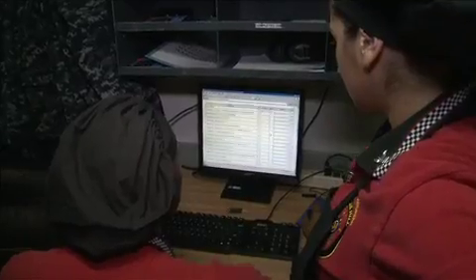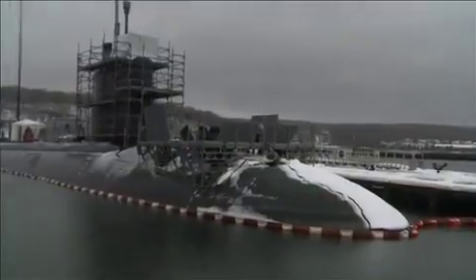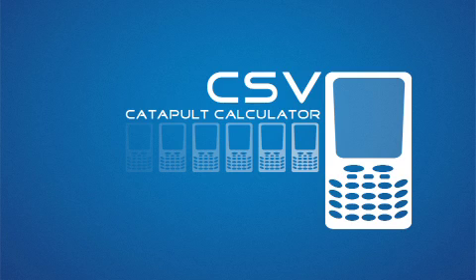Its sole focus is to equip the fleet with technological solutions to improve the effectiveness and quality of life of sailors and marines. Having the ability to get a request from a sailor or marine and turn that into something tangible — that to me is one of the best perks about this job. A catapult CSV calculator was developed in response to a request submitted by a Lieutenant Commander from Naval Air Station Whidbey Island.